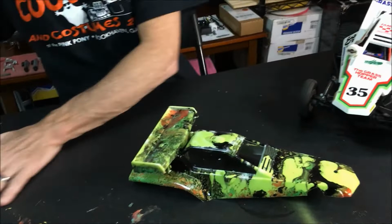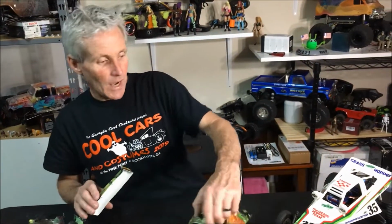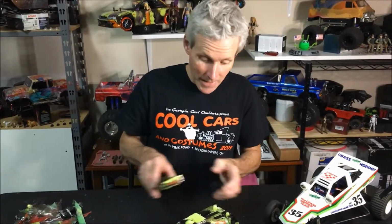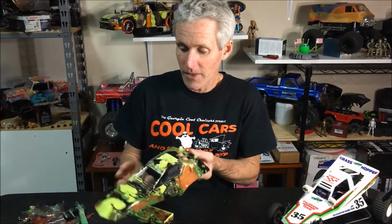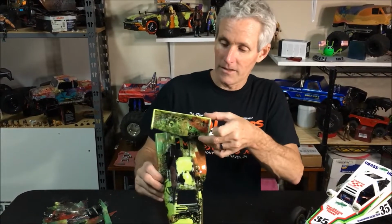That's amazing. The thing between a hornet and a grasshopper is that the grasshopper doesn't have that wing, but the hornet does. So you can do it either way. Hey, man, that's cool. I just love that. Wow, I just love how this turned out. You should be really proud of that.